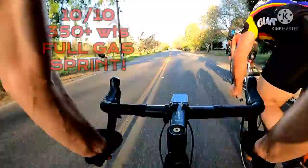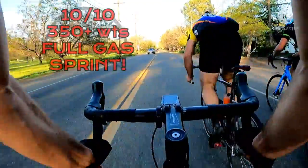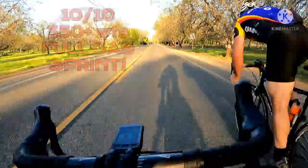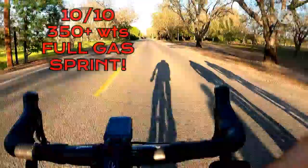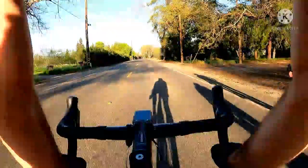There it is — go, go, go! Full gas! 10 out of 10 effort — hard as you can! Almost done — this guy's fading, you got him! Crank it up, go! Here comes the line! Great job everybody! Spin out those legs, try to control your breathing, catch your breath, get a drink. What an amazing race — that was too close to call. About to go to the photo finish, but that was a great ride.